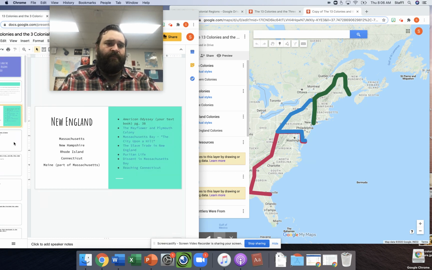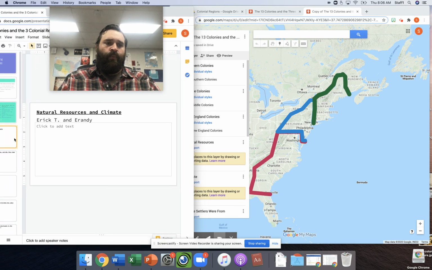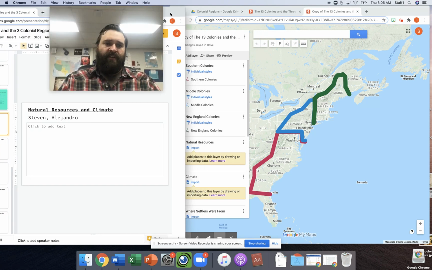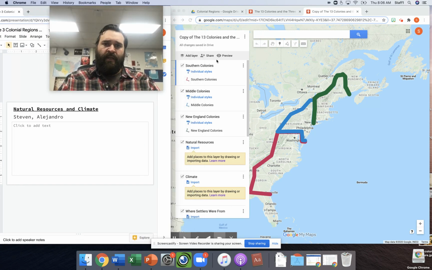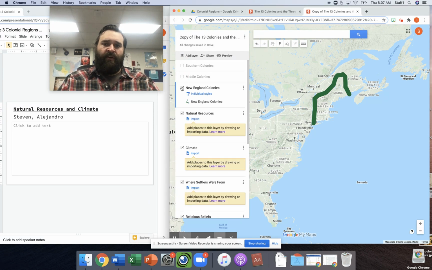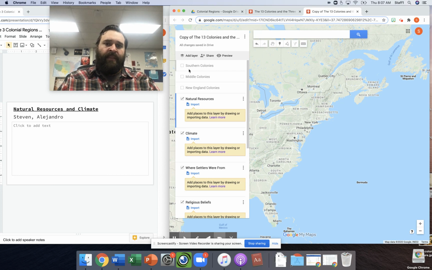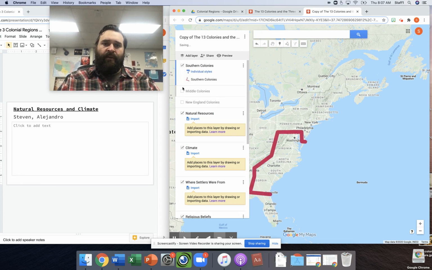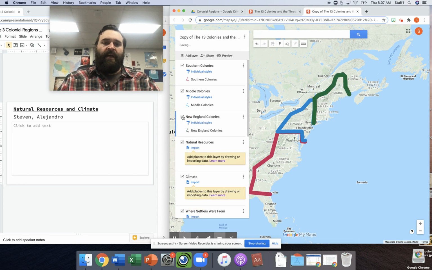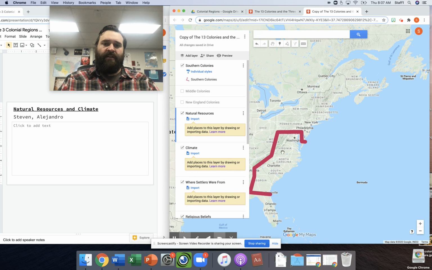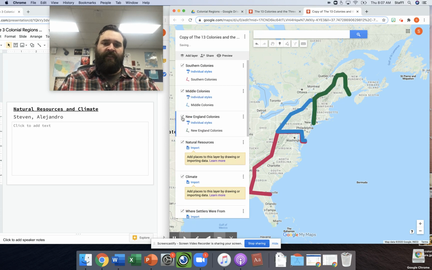Everyone worked hard to complete this, and what you're going to find is that if you go in order here, it's going to be very close to the order that you need to go on this map. So when you go to use the map, what you have is kind of these toggle switches where you can turn off and on different features, okay? Now I've already put in borders, which are rough borders, of the southern colonies, which are here, the middle colonies, and the New England colonies.